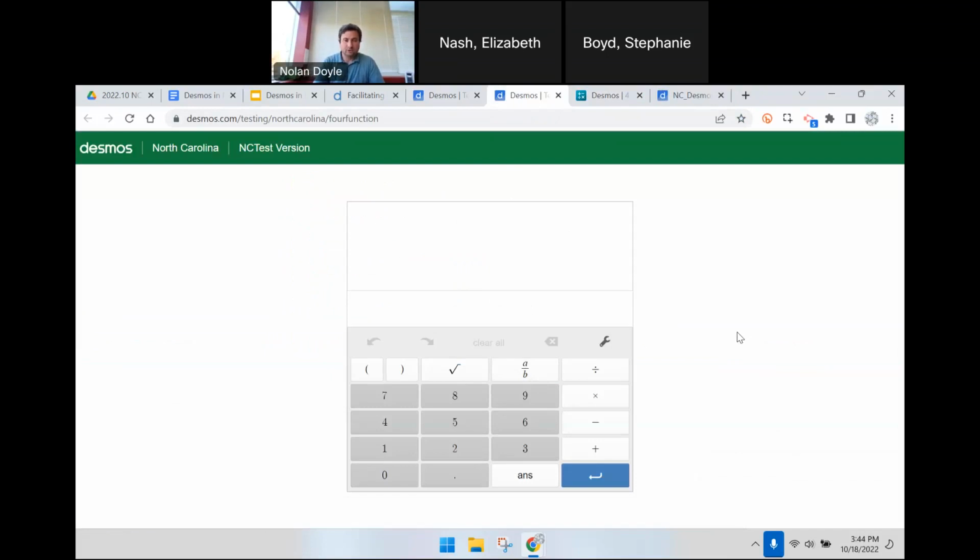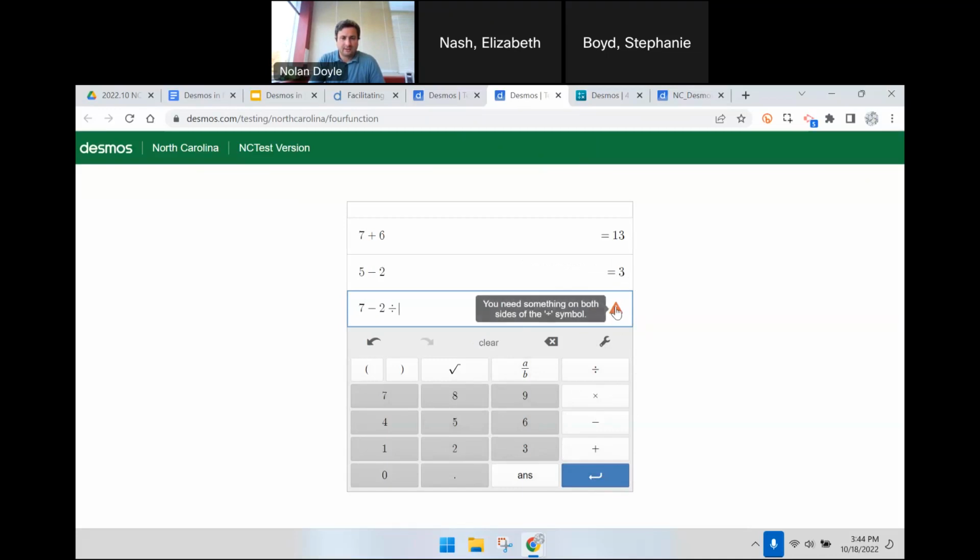Most of the features are similar to what you would expect a four function calculator to do. There are a few things I really like that I want to point out. I'm going to start clicking. We can add some numbers. We can subtract some numbers. And you can see I'm just hitting the enter button to get to the next line. The answer is populating even before I hit anything, so it's not waiting for me to hit the enter button. It's updating in real time as I continue different keystrokes. Every keystroke, it's updating and giving me my answer as I go.